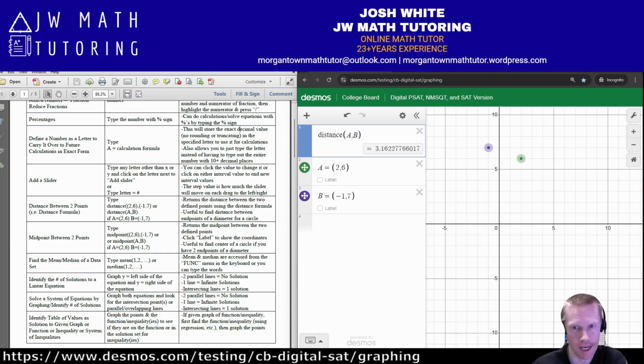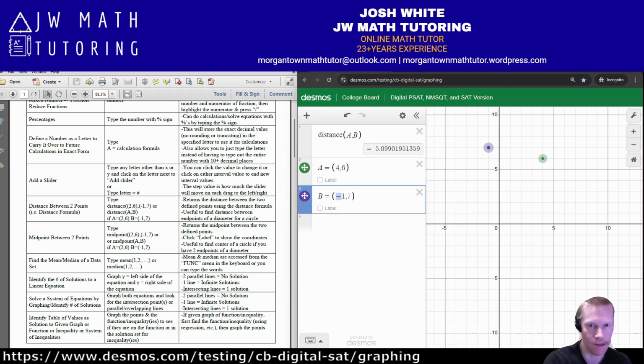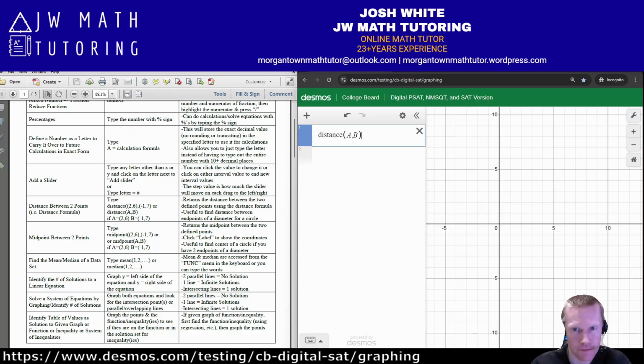So here I've defined A, I've defined B, and this would probably only be useful if you had, say, multiple points to check. So you checked this, you got the answer, you see the answer is not right. Okay, so now I'm going to go to answer choice B, and maybe the answer is like 4, 6 with the same B thing here. And you see that's not right. And then, okay, maybe answer choice C has the same A point, but maybe this is positive 1 or whatever, and so on. So you can define the points and use it that way, or you can just type the points in themselves.